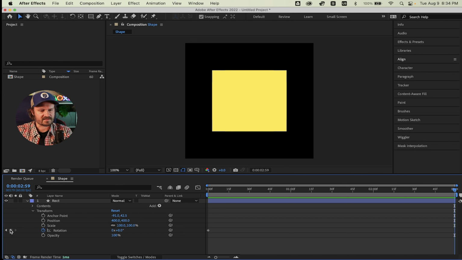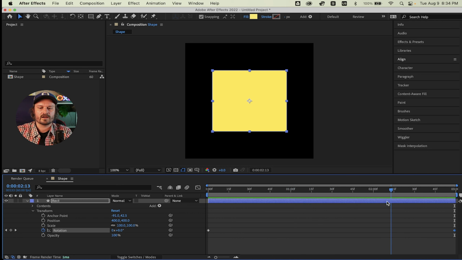And I will set another keyframe by clicking the diamond. And of course, whenever you move the current time indicator, whatever's in the composition will animate wherever you move it to. And as we can see here, nothing's moving because I haven't made a change in the rectangle here. I've just set up 2 keyframes.